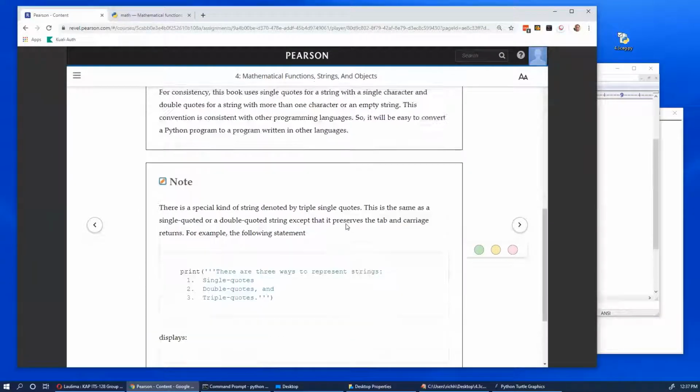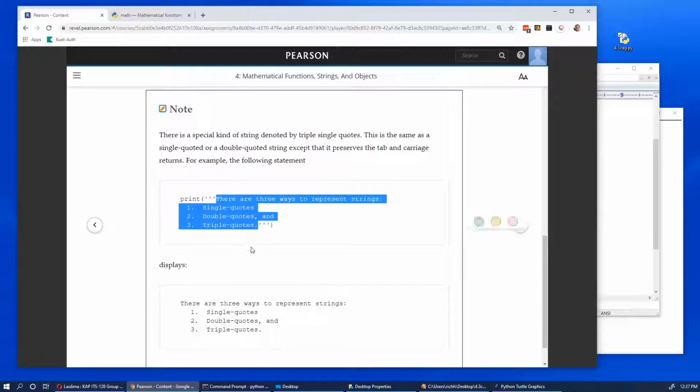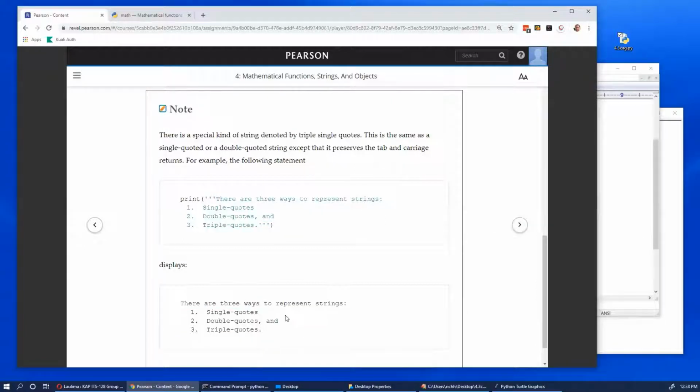And there's this third way, this triple quote here. What that does is you can actually put in returns and go to the next line and everything. So this whole thing is set equal to, or you can specify a variable equal to all that, and this is going to print out this.